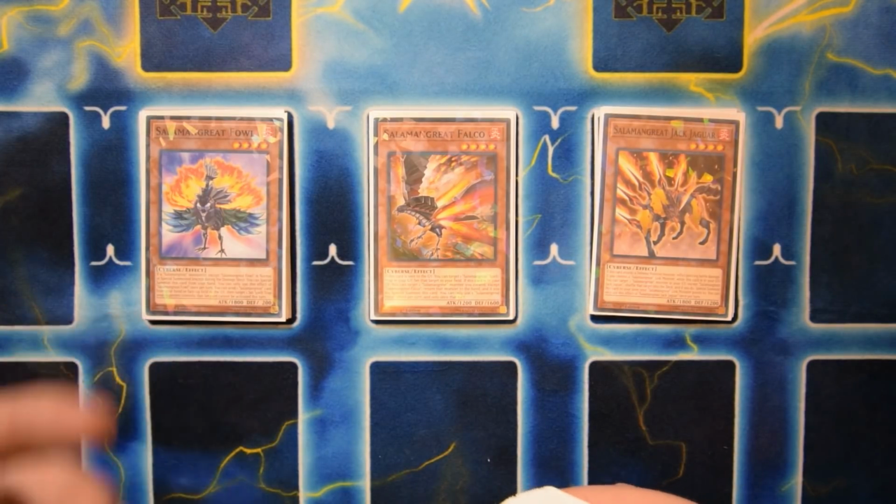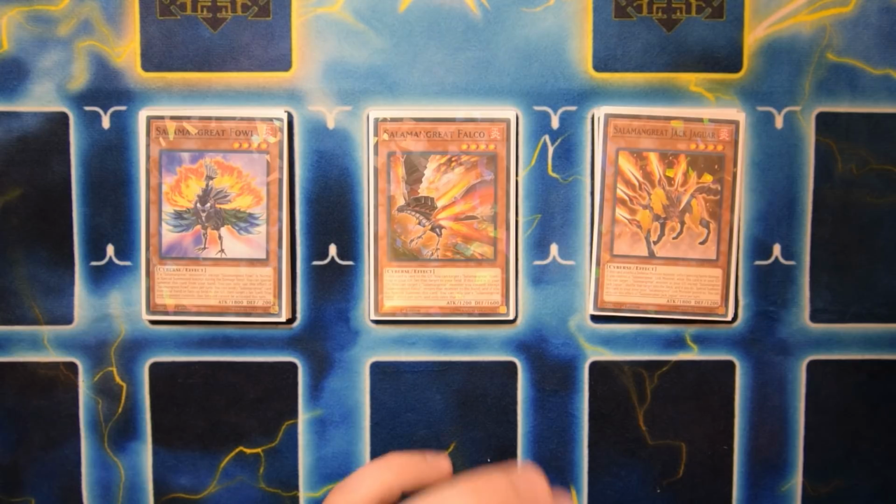But Fowl basically says, if a Salamangreat monster or monsters except itself is normal or special summoned except during the damage step, you can special summon this card from your hand. You can only use this effect of Salamangreat Fowl once per turn. The other effect says you can send 1 Salamangreat card from your hand or face-up field to the graveyard, then target 1 set spell or trap your opponent controls.